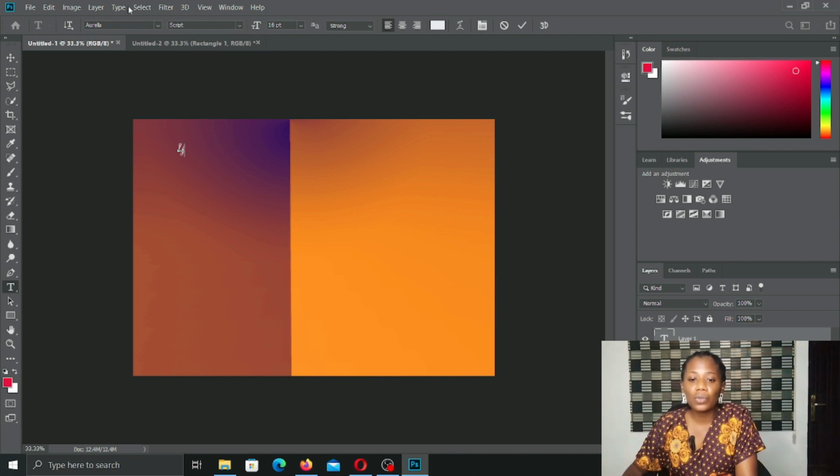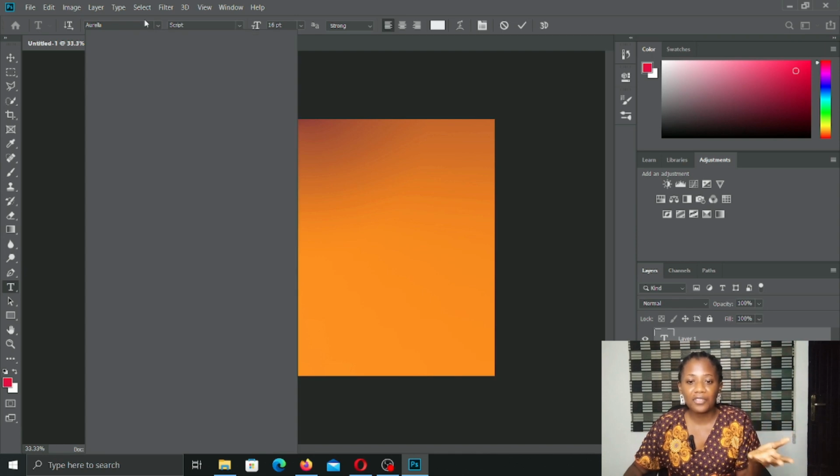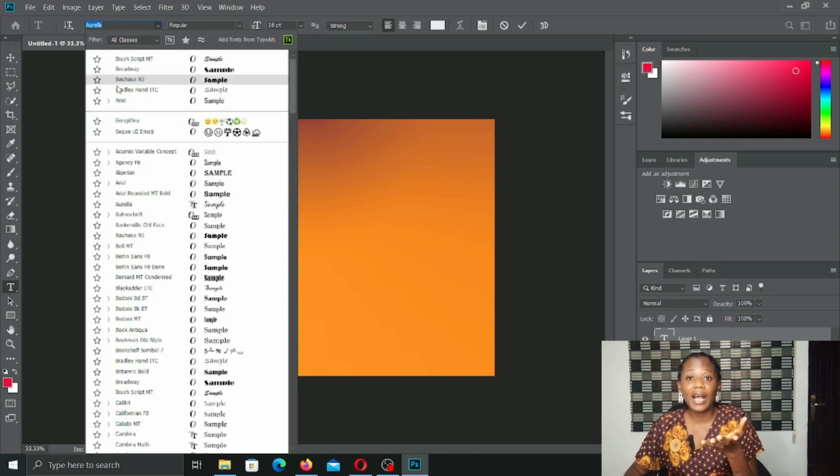Another thing, when it comes to your typing, your font should always be attractive. Your font should always be beautiful. You can get beautiful fonts even if you don't have them in your system. You can go to Chrome, go to Google, and download beautiful free fonts. When you download them, you add them to the ones that the system already has, so that you can choose from them.